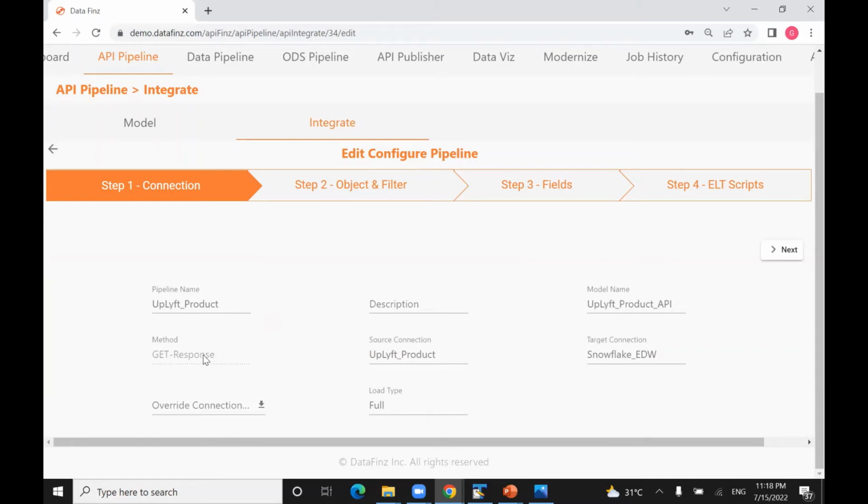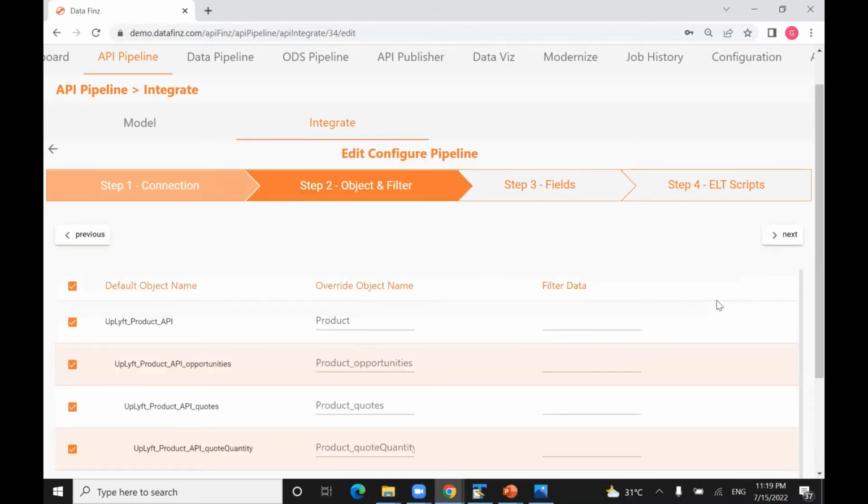Last time we have seen post, where pushing the adding data to an API, now receiving data from an API. And source connection is REST API, target is Snowflake. And I have an option here whether I need to run it truncate and delete, which means full, or I can do it in incremental, which handles update or insert mode. So step 1 is done.